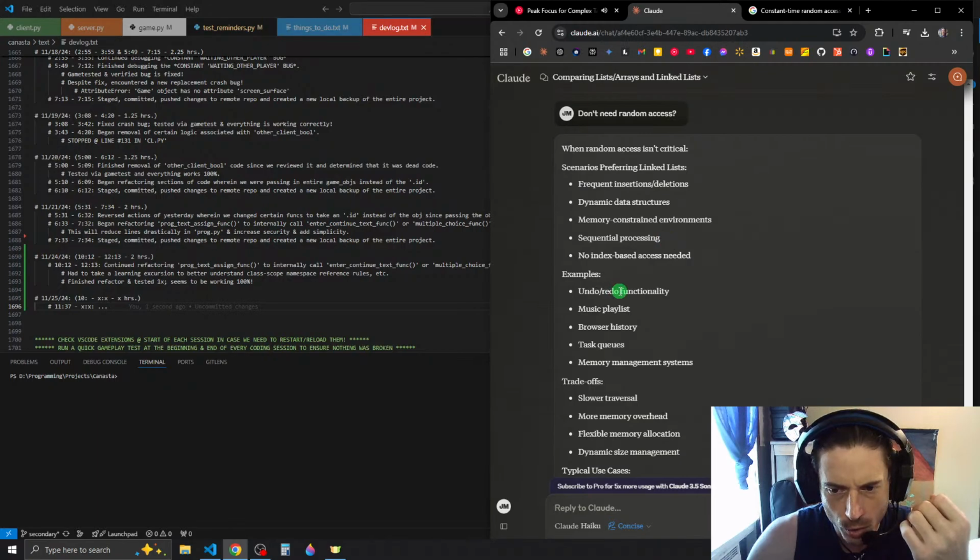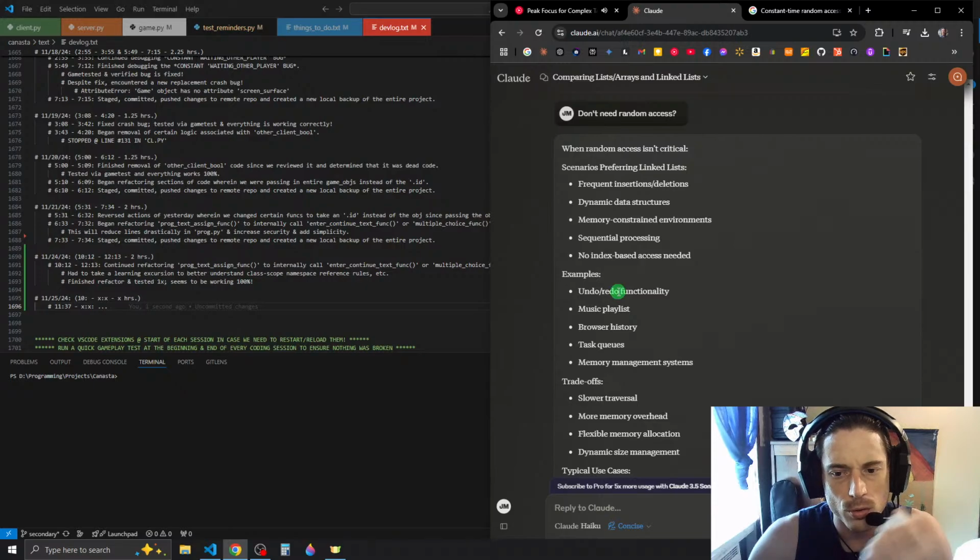Examples: undo, redo functionality. Frequent insertions, deletions, dynamic data structure, sequential processing, no index based access needed.